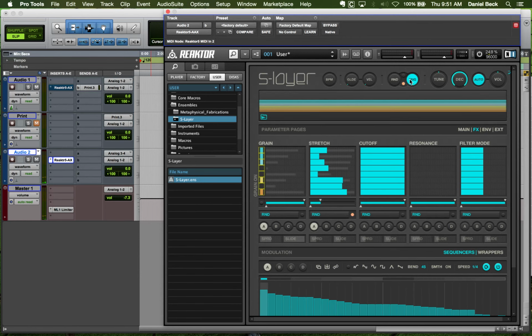Yeah, I think it is. So like if I hit random, it resets all the parameters. If I hit trigger, it just keeps the last one.